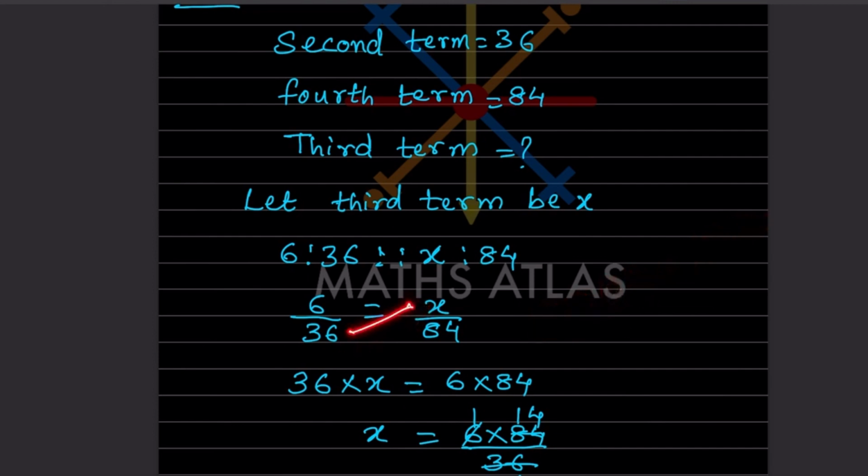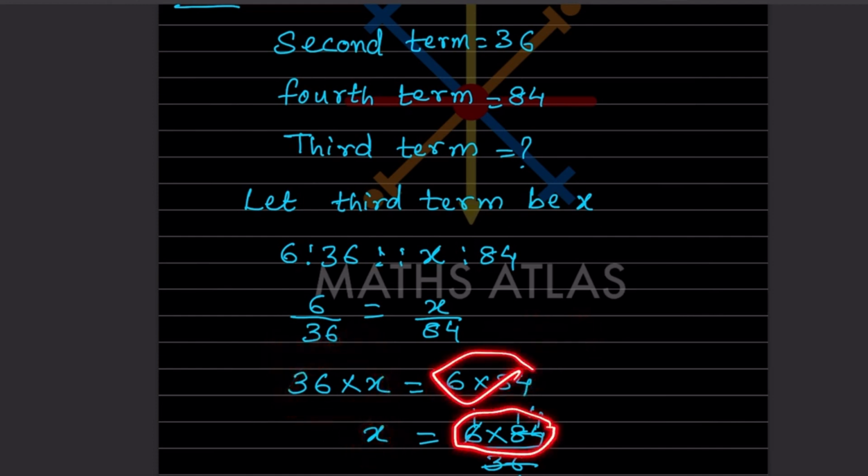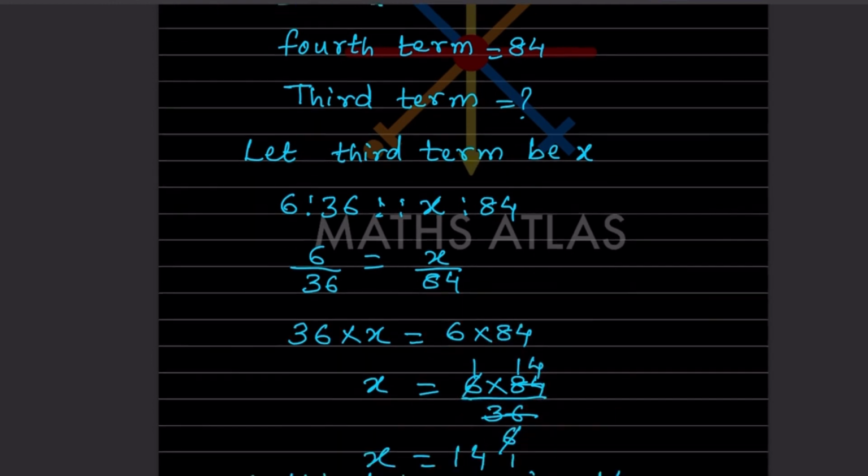So I took here 6 into this, so 36 into x over here first. And then I took this one, 6 into 84. So I want the value of x. So I'll keep x on this side because this is your left hand side and this is your right hand side. Okay, so here what are you going to do? You are going to take the left hand side x as it is, the right hand side these both values you kept over here, and this you have taken to the right hand side. So this is in the numerator, so that will go in the denominator.